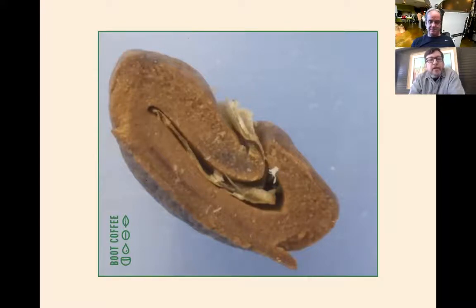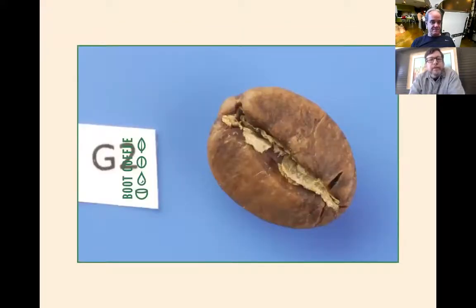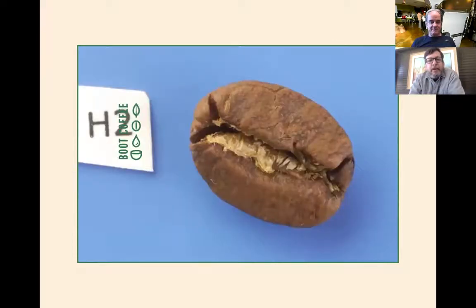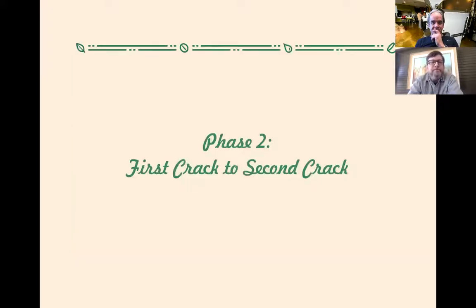And as we move along, here we are, right as first crack is about to begin. Next. And now we are underway with first crack. So, the color is much deeper. You can see the center cut is opened up. The bean has swelled. It's gone from a hard, waxy material to something a little bit wrinkled to something that is now really expanding significantly in size. So moving along to the next one.